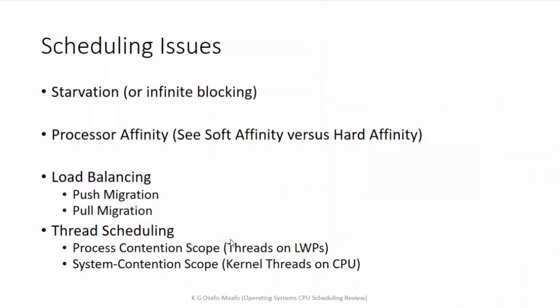But within the CPU itself, there are the kernel threads, so not at the user level, but lower. LWP means lightweight processes. If you don't know what it means, you missed some lectures. Go read it up. We're spending so much time just focusing on scheduling. So look up LWP, lightweight processes. System contention scope means that when there are kernel threads running on the kernel side, all the system threads are competing with each other. So there's a process contention scope at the user level, and then the system contention scope at the kernel level.